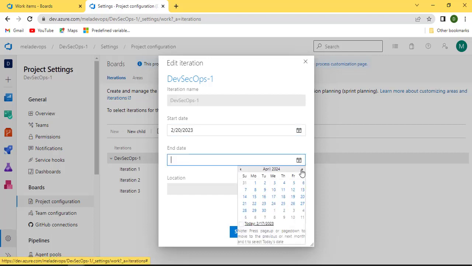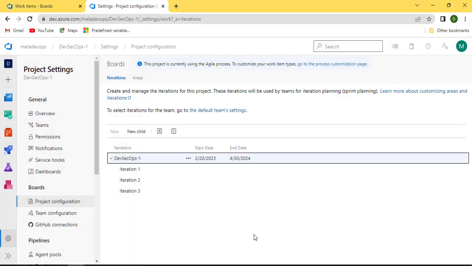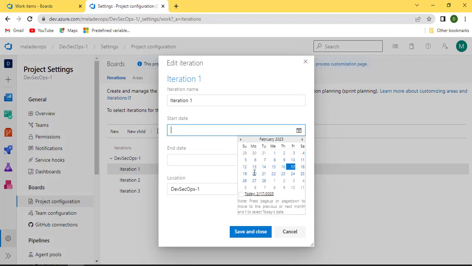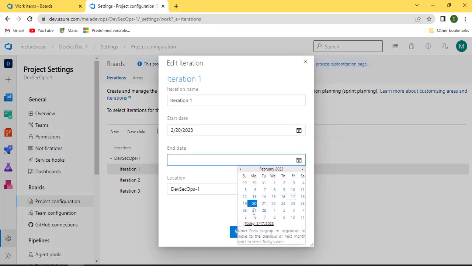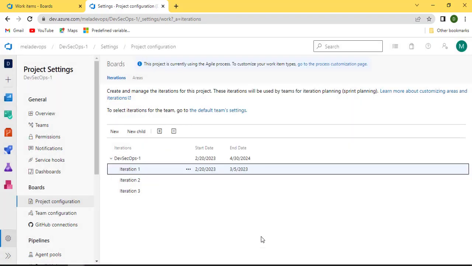Let's imagine this project will get over on 30th April 2024. Save. Now you want to have 2 weeks of iteration. On Monday your first iteration will start, and your 2 weeks will end on the 5th. So this is the 2 week iteration which we have selected.